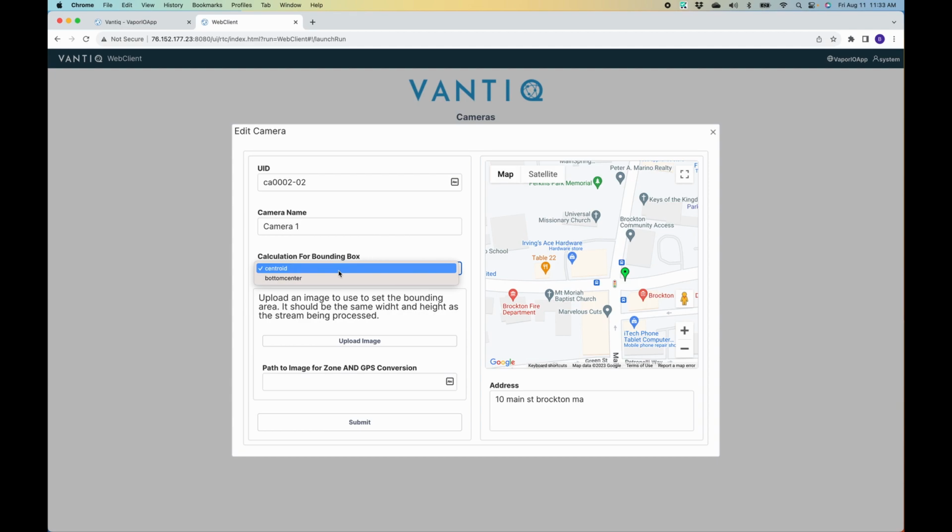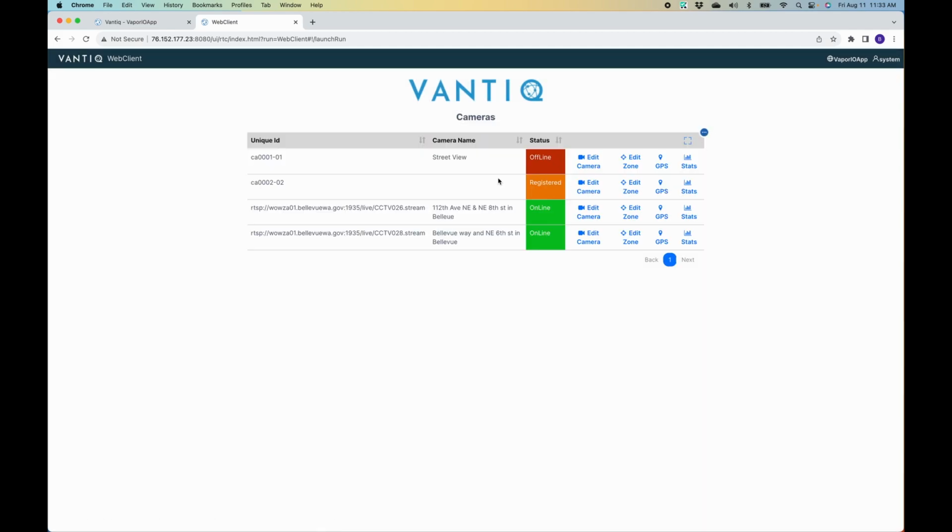This is more useful for tracking people and objects so that you're looking at the feet position of those kinds of things. Also, the ability to upload a background image. And once you've gone ahead and you've done that, then you are actually looking at the registered online versions of those cameras. Of course, we can also see cameras that are considered to be offline. Again, that's a visual representation letting us know that something is wrong with the system, something is not actually happening.